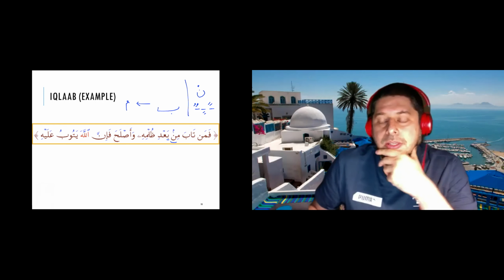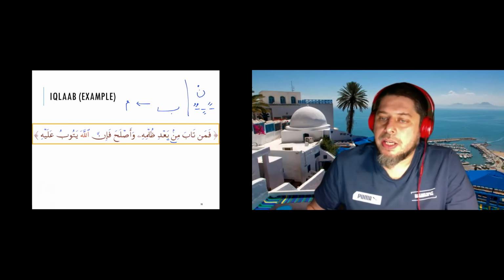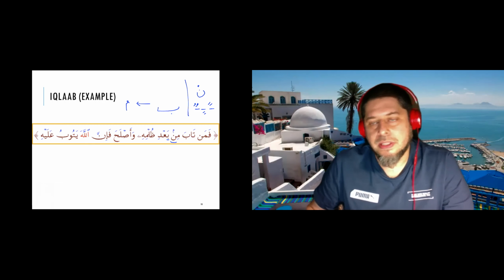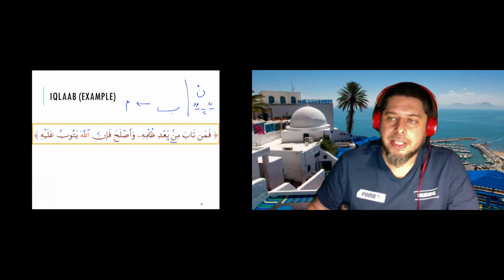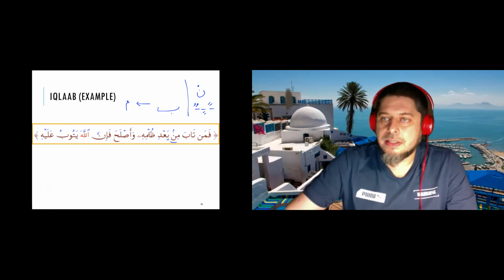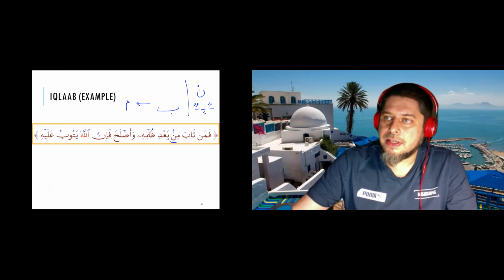Okay, so let's see if someone can recite this ayah with proper recitation with iqlab for us, inshallah. Anyone wants to volunteer? Raise your hand and tell us.